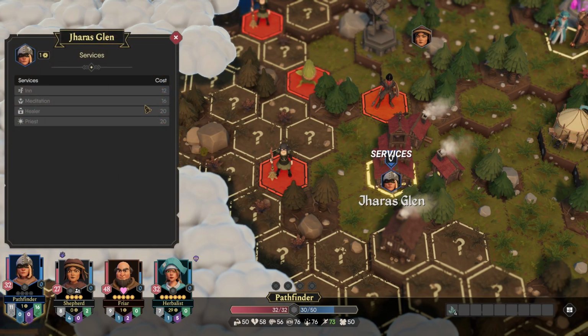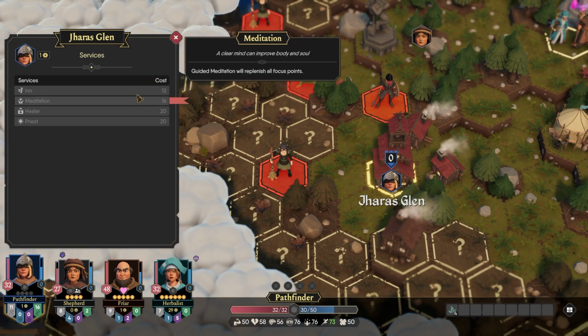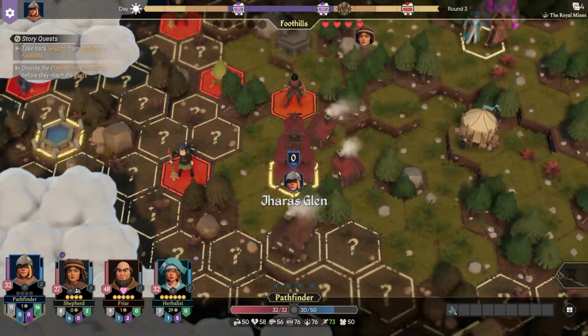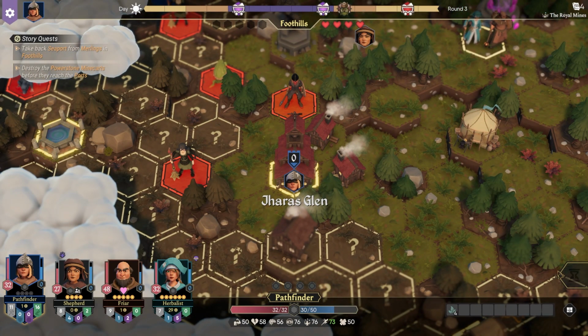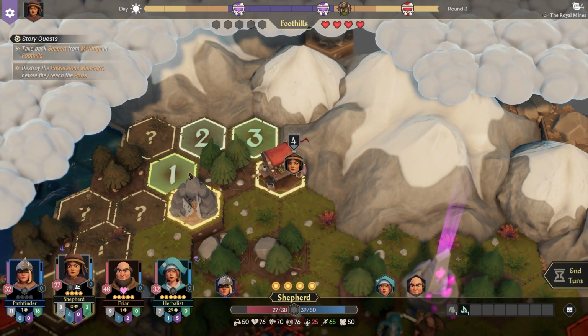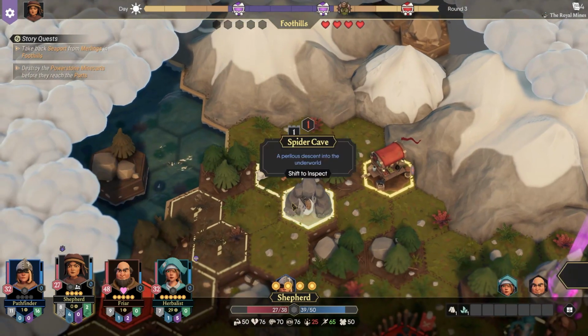Alright, I'll keep it there. And the services have increased in price. They've doubled in price. Okay, so I shouldn't have used those last 2 movement. I just, for some reason, thought I needed to get to the town, and I did not. Shepherd, what about you? Why don't you go ahead and bring us into this spider cave?